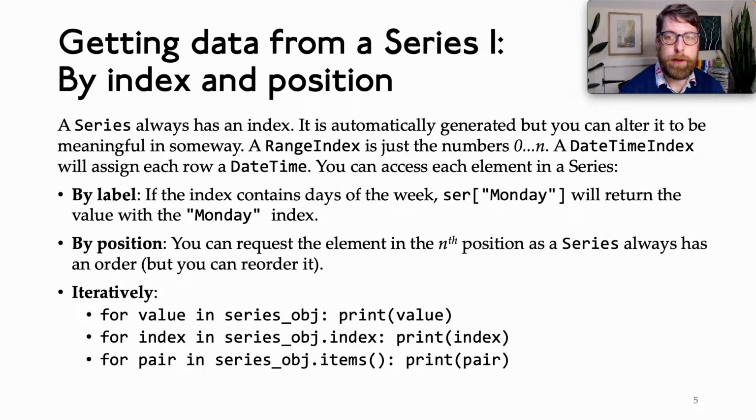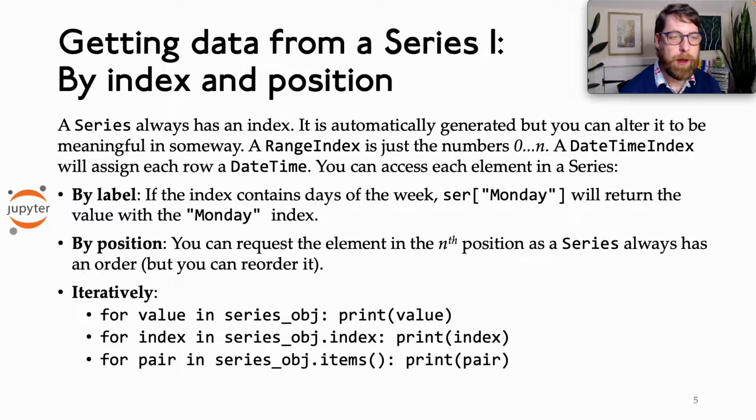And you can do this iteratively. Notably, I don't do this in the book because I don't really do this a lot myself, frankly. But you can iterate through a series in a for loop. In this case right here, for value in series object print value, you'll notice that will give you the value one after the other. For index in series object dot index, look at this. When you put dot index at the end, that's how you can get each index one after the other. And finally, series object dot items will give you a pair of index and value, index and value, index and value, that you can make use of. Like I said, I don't normally use that, but it's available if you need it.